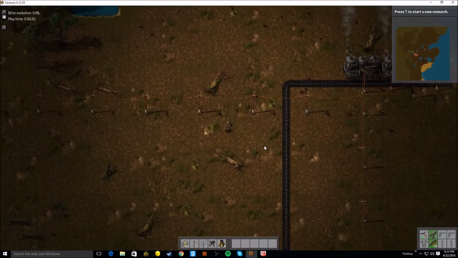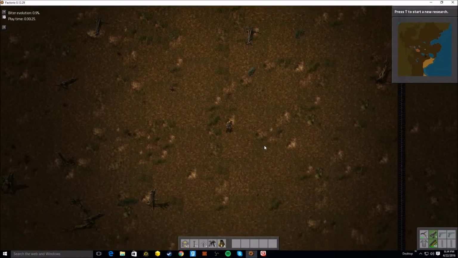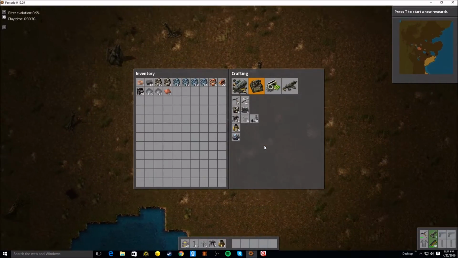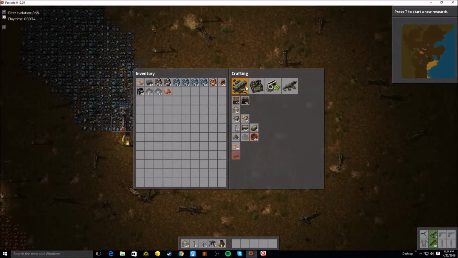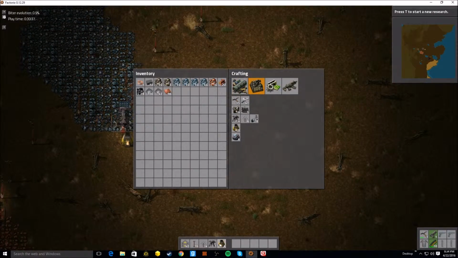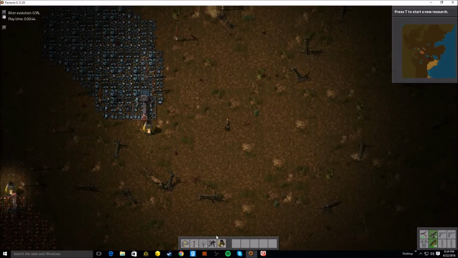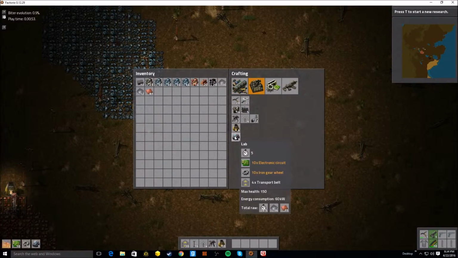Alright, so that's better than it was. So now if we run back down here, as you can see, we're almost overfilled on coal now. So we're going to try to automate making iron plates. And in order to do that, we're going to need about 10 stone furnaces. So we have 4, 5, 6, 7, 8, 9, 10. So we got those, and then we're going to need, actually, we're not gonna do that yet. We're gonna make a lab first.